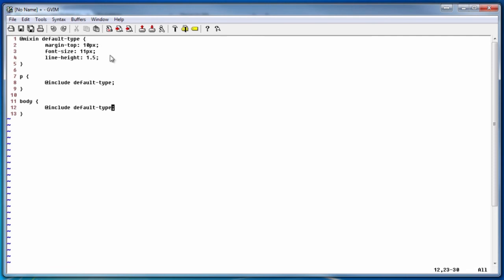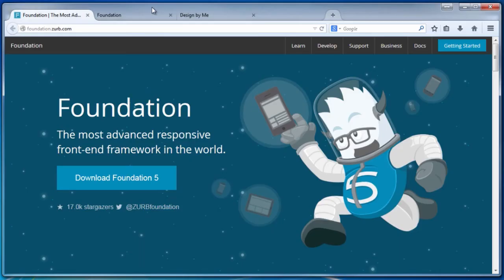This example is, of course, a very simple one, and as such, doesn't even begin to scratch the surface of all that Sass and its partner in crime Compass have to offer. Needless to say, it's well worth your time to at least gain a working knowledge of the technology and get it set up in your development environment to aid in your future projects.